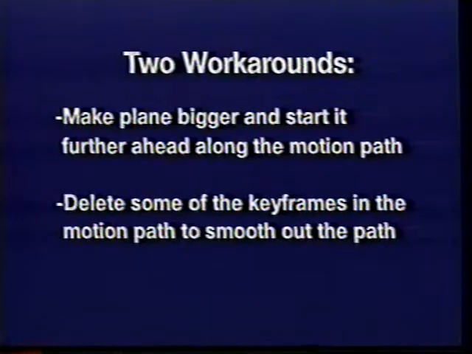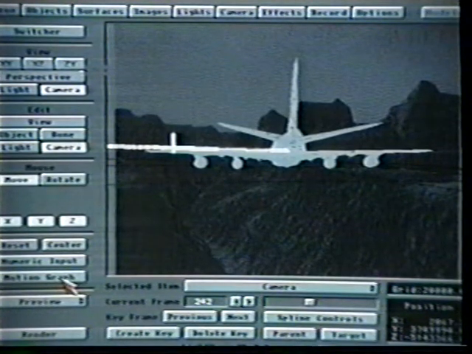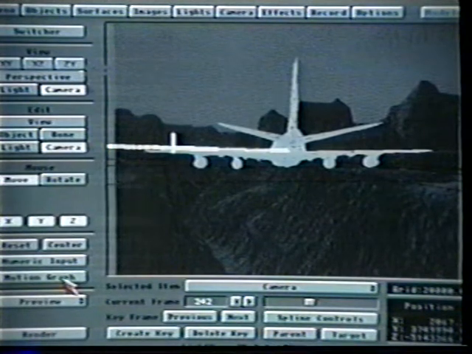If not, until they fix it, some workarounds include move the motion path of the object farther apart from the camera, and then make the object bigger to make it look like it's still the same distance away. Or you might try deleting some of the keyframes, just picking a few and deleting some of the others. Do that for the airplane, then the motion paths won't be as exact. But then again, that might look more natural too. A real chase plane may not track the airplane that you're following as exactly as this example animation shows. So those are some workarounds to play with. Hopefully you won't need them, but you could try some of those techniques, or at least the latter technique, anyway, just to see what you come up with.